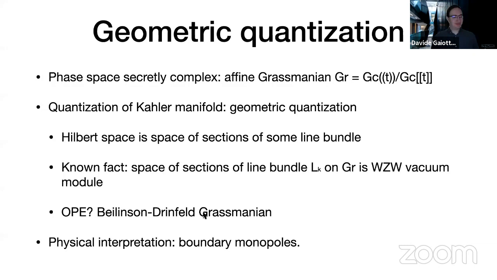This is a very nice example where the calculation can be done in extreme detail. But there are other examples. For example, because of the BFN construction, we know how to define half BPS monopole operators in three-dimensional N=4 gauge theories. I find that example interesting because the data that goes into defining those monopole operators is rather interesting. It's not quite trivial. It requires thinking about the affine Grassmannian again.